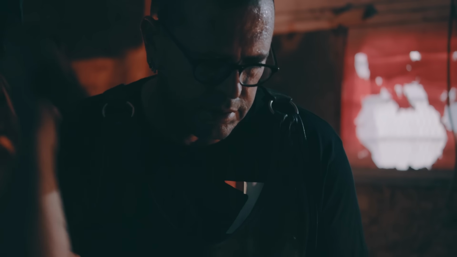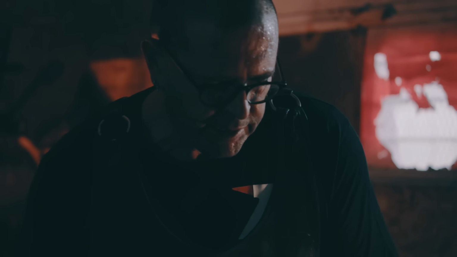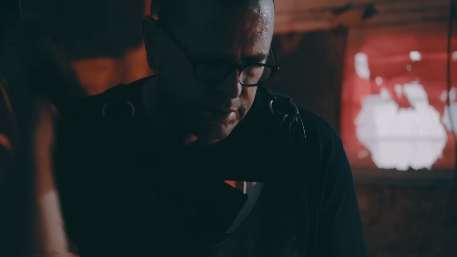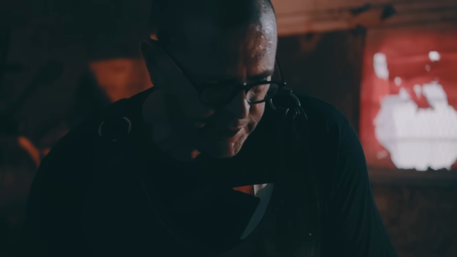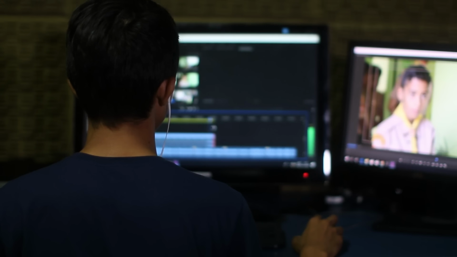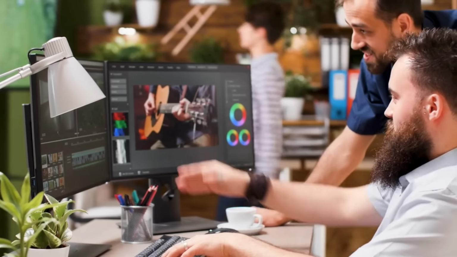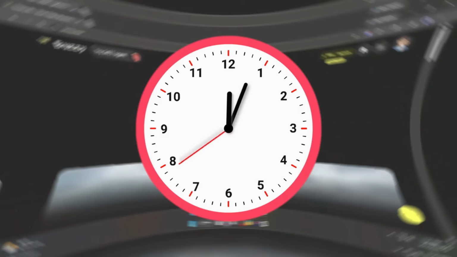Alright, so I've got this clip right here, shot it indoors, the lighting is terrible, the subject looks dark, the whole thing feels kind of muddy and flat. In a traditional editor, fixing this would mean color grading, adding fill lights in post, adjusting exposure, highlights, shadows. It takes time. Watch what happens here.